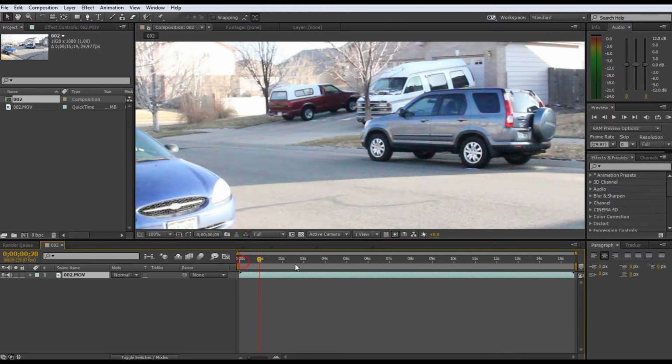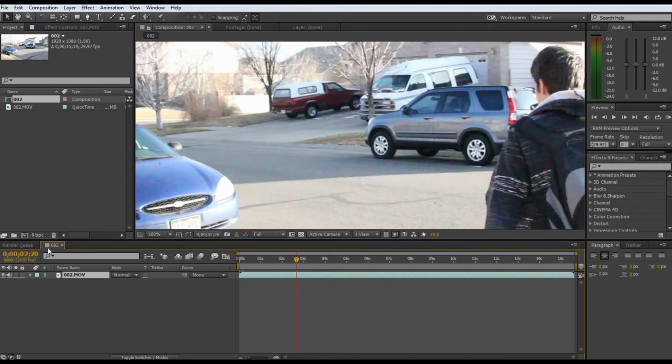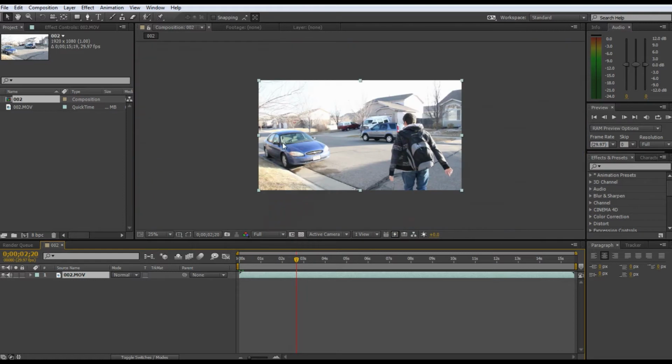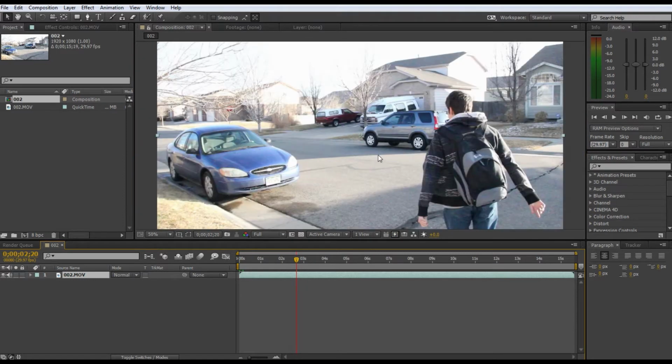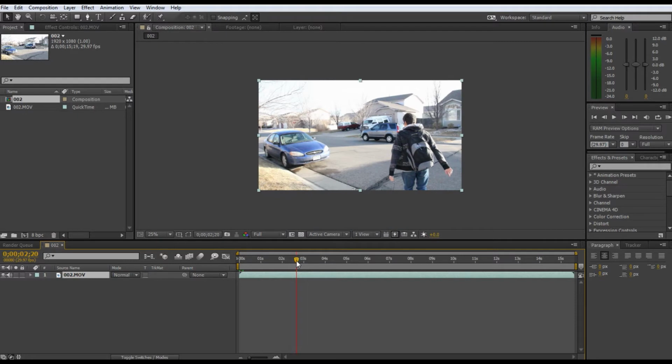When you go out and film, make sure that you have at least one frame where there's nothing in it that moves, because it's very hard to play with something where there's a lot of movement. So just make it easier on yourself, make no movement, and then keyframe where nothing's moving in it.